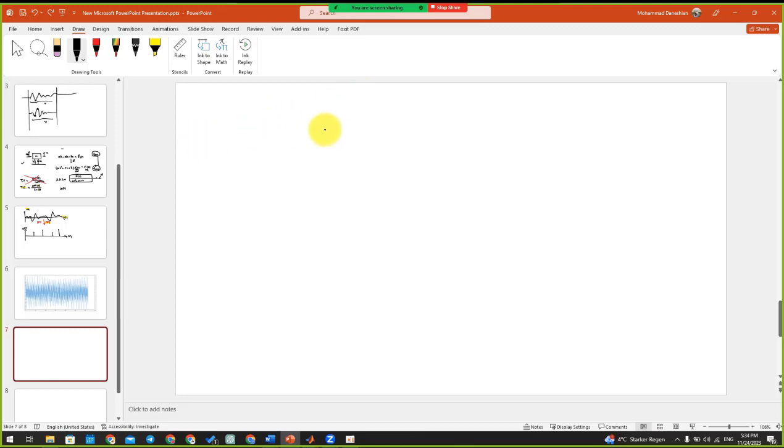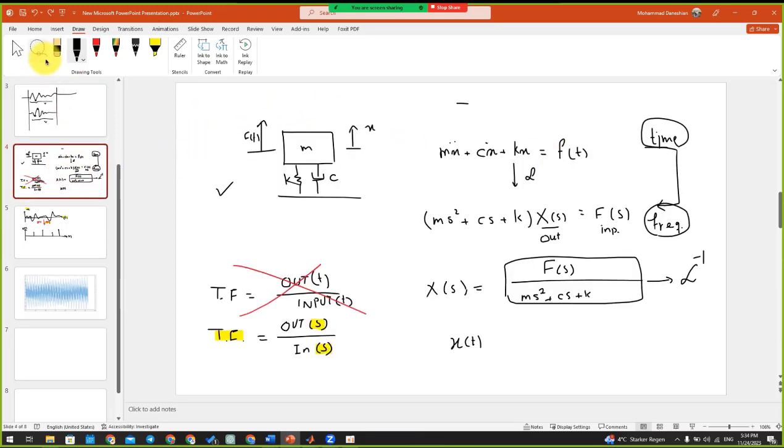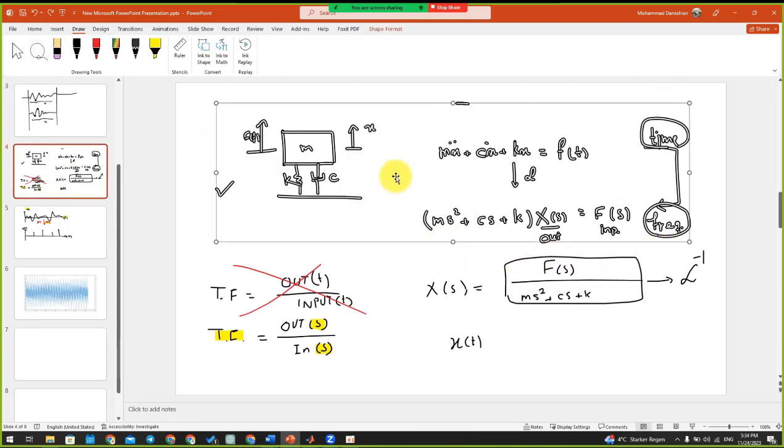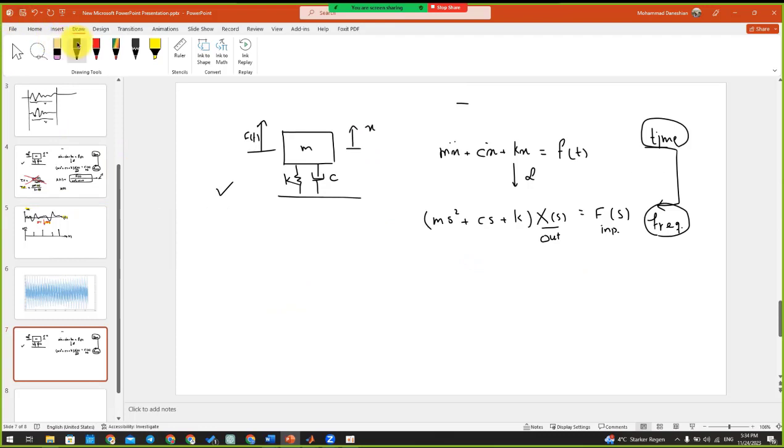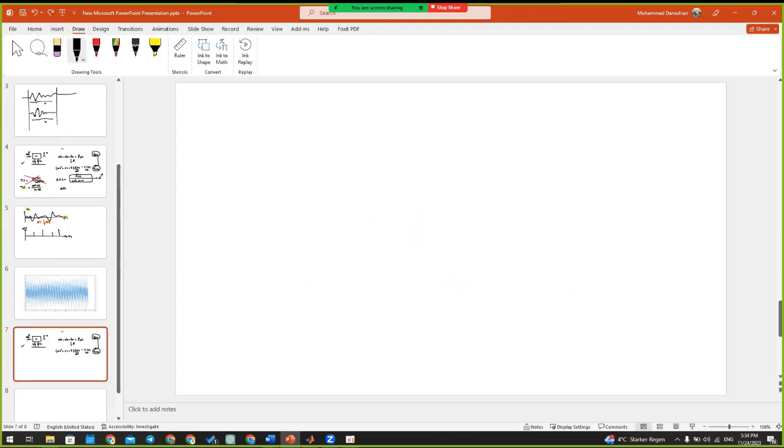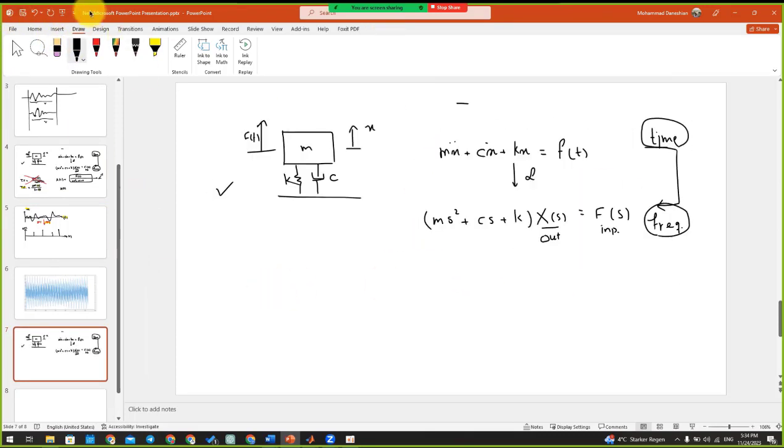So as you may know, let me copy these parts and bring them here. In frequency domain, the main thing with x is that we calculated it as x of t. In time domain, it is important for us how the behavior of x through the time is.